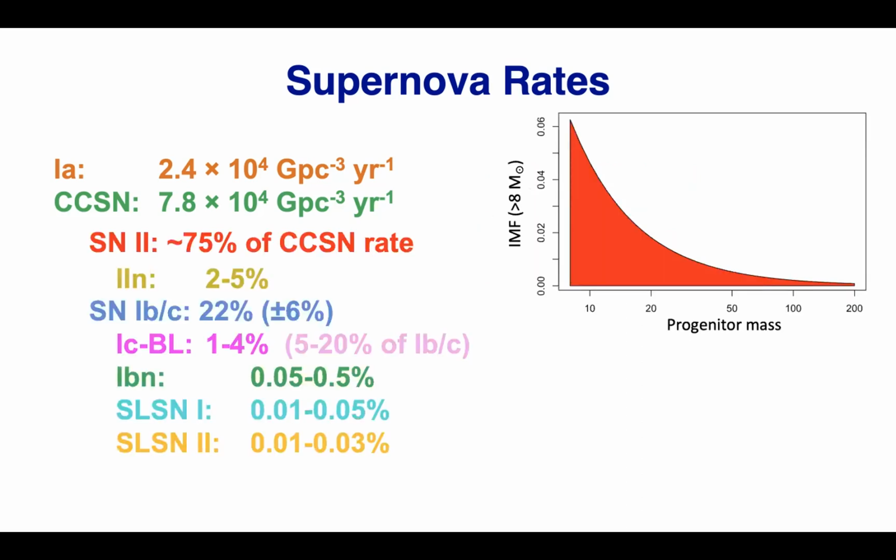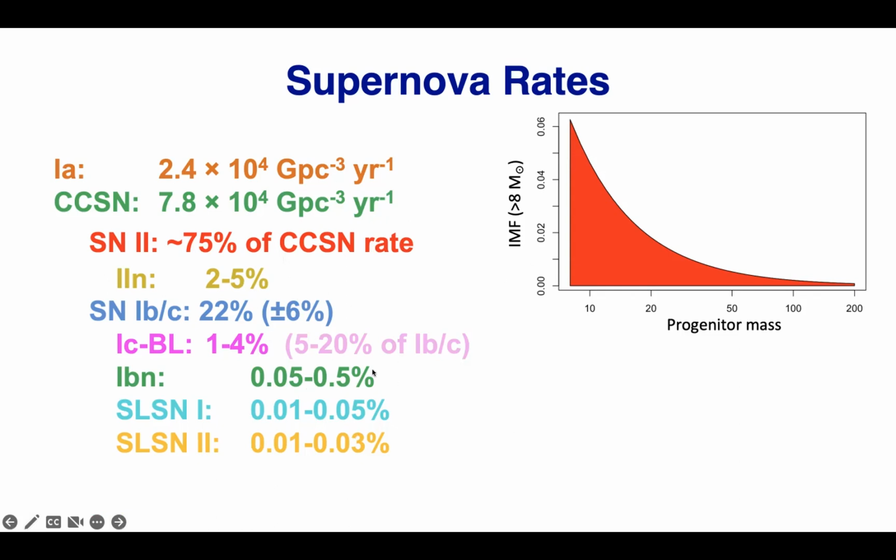So that's nice. We can also break that down by subtype to explore exactly what it is that makes different core collapse explosions take different types. So for example, about 75% of the core collapse supernovae by volume are of type 2 and 22% are of type 1bc. And you can break this even further into some of these rare subclasses as well.